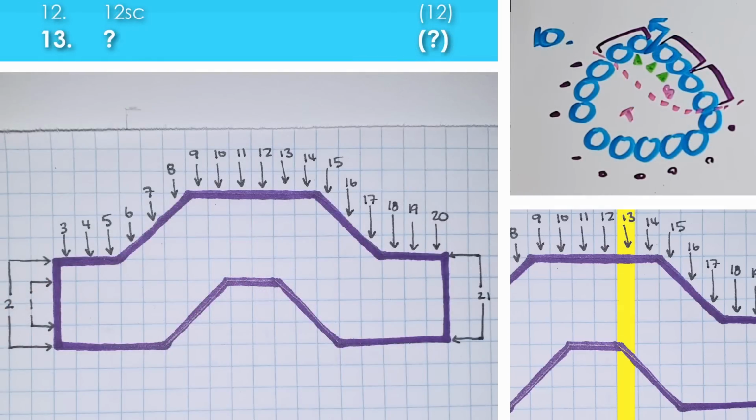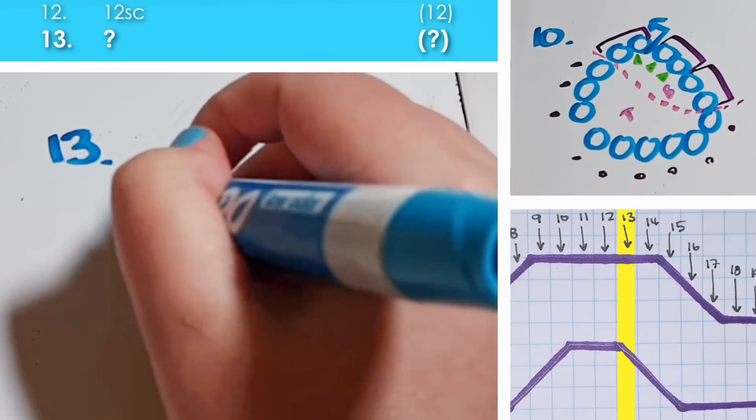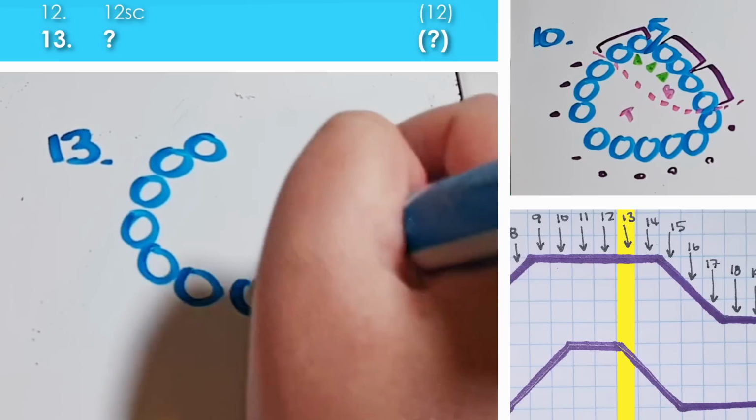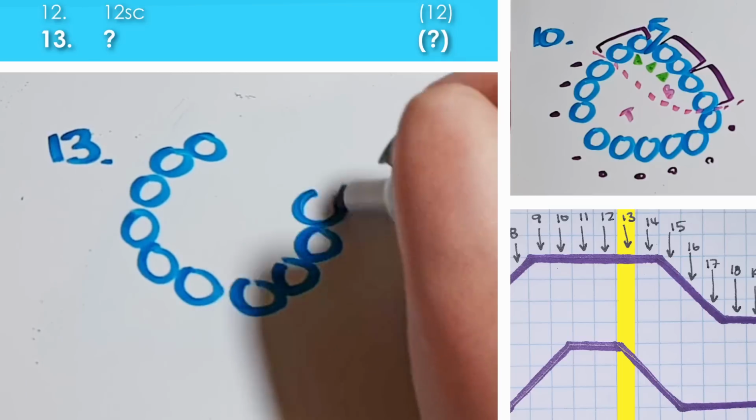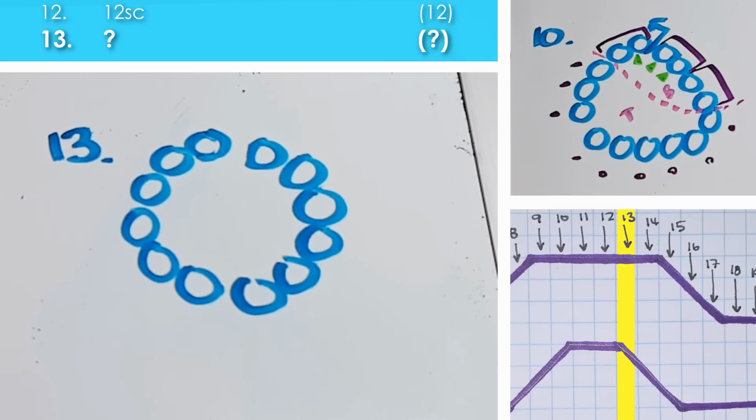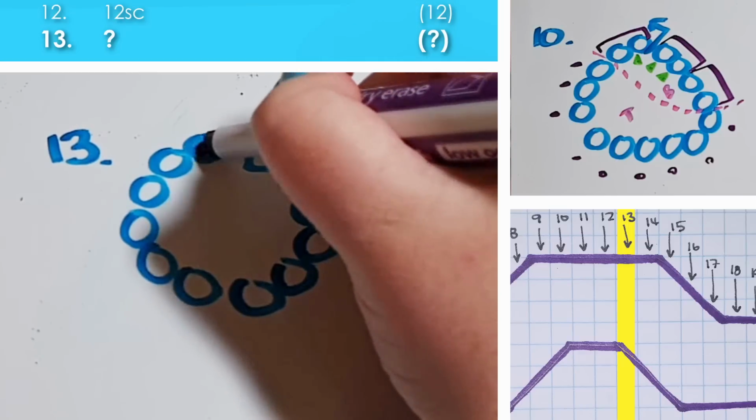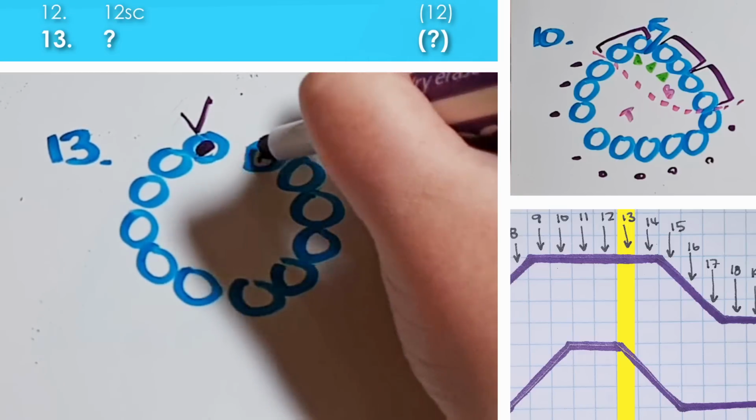So one thing you might notice about this shape is that it's a mirror image of itself. Not only does using symmetry like this in your designs make things look more intentional, but it actually halves your shaping workload. We've already done the work to work out how to get the angle and shape we want. We just need to work the same rows in reverse order, swapping increases and decreases around to get the same shape, but mirrored. That means row 13 is actually just a mirrored row 10.